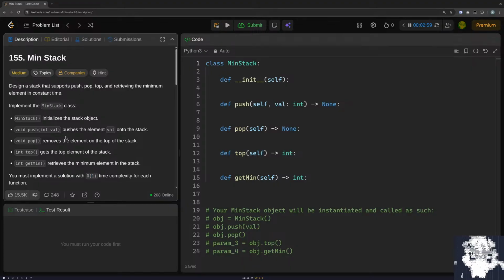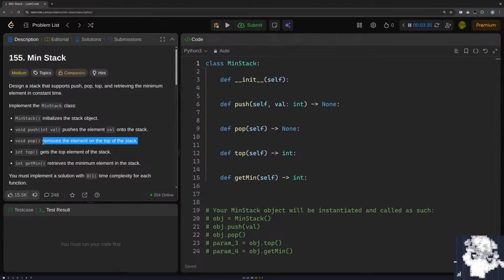So if I had an unsorted list and I insert each thing one at a time into this, each insert will be O of 1. And then, oh, okay. You can retrieve the minimum element, but you can't pop it out. You can only pop out the top element of the stack.